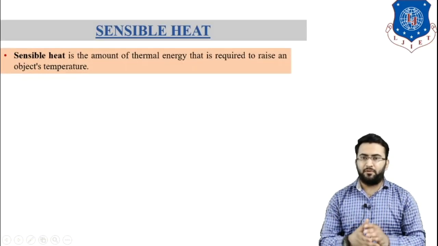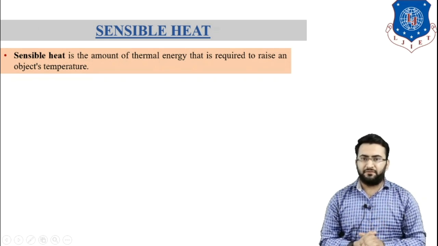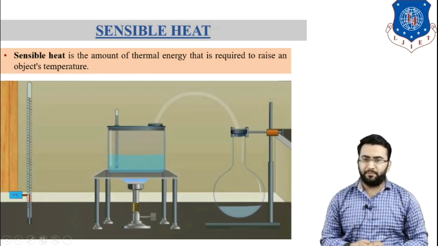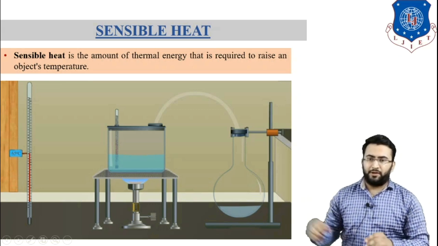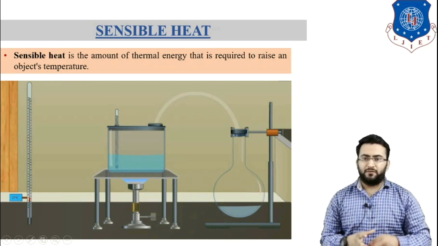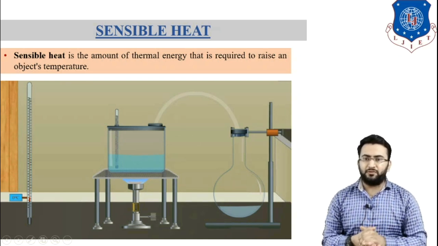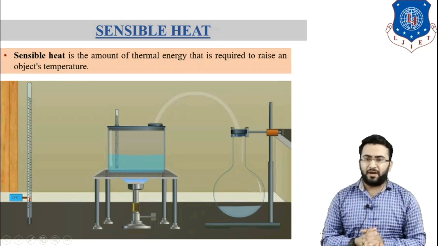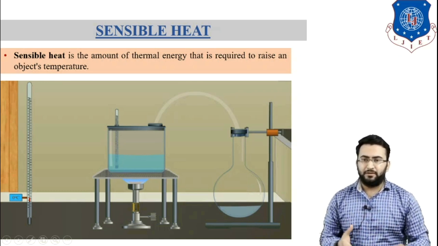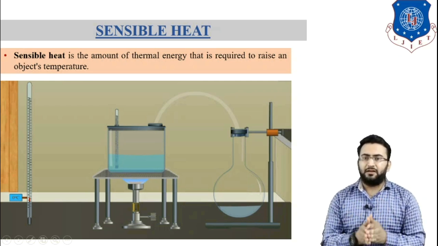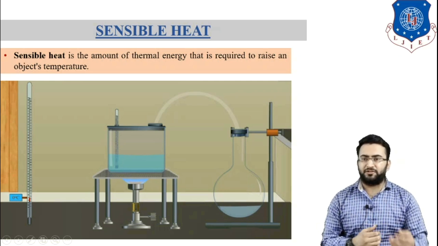Sensible heat is the amount of thermal energy that is required to raise an object's temperature. To understand this, let's consider this example. In this example, there is water in a beaker, and if we apply heat to this water, then this water will heat up. The heat required to raise the temperature of this water is known as sensible heat. So the heat required to raise the temperature of any object is known as sensible heat.